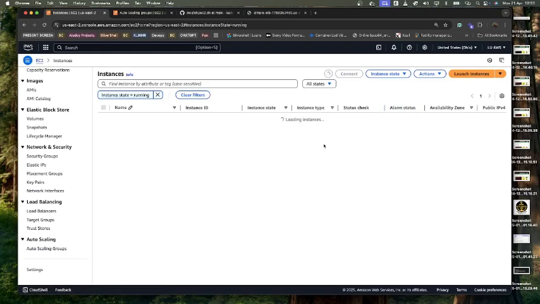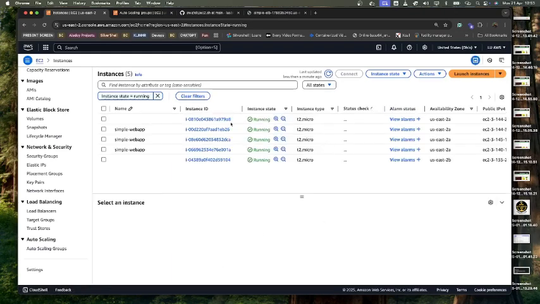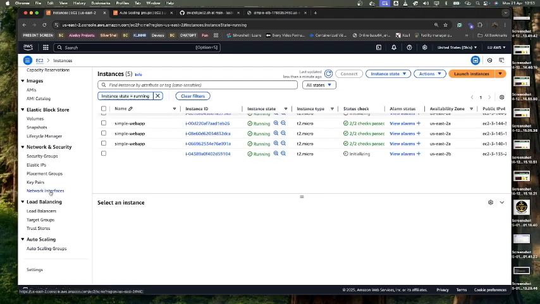So let me quickly come here. You can see pretty quickly there are 2 instances that have been initialized. They don't have a name yet. We didn't label them properly anyways. But you can see that 2 instances have been initialized, and these 2 instances have joined the existing 3 instances that we have. If I go to my target group, sorry, just a second.